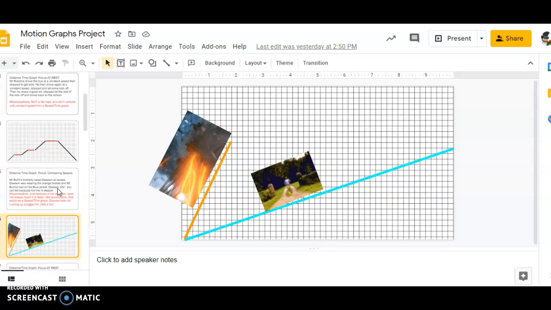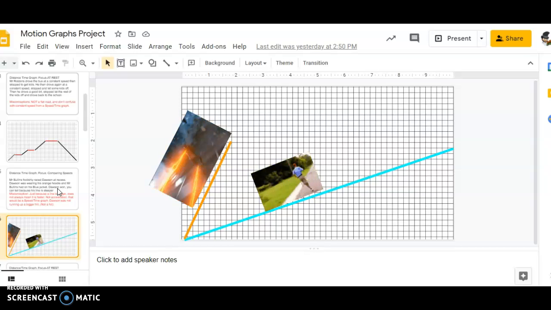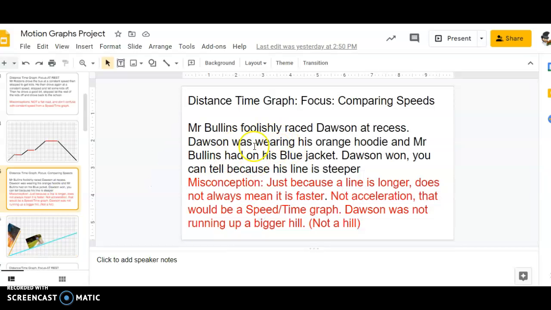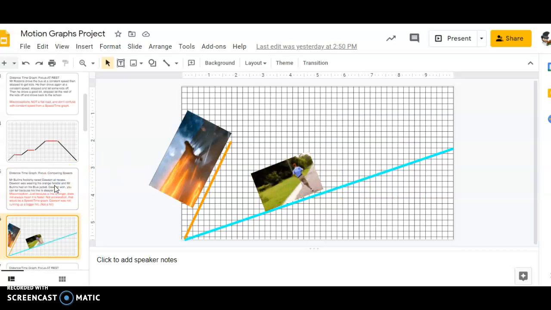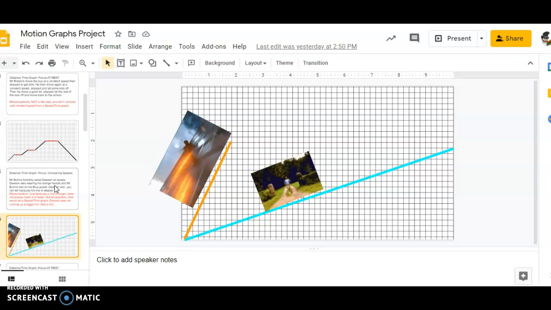And so that would be here. Obviously, I went back in and added some, I think, pretty funny GIFs in here. Forrest Gump may be fast, but he's not as fast as Flash. Although that's not what I talked about here. It was like Mr. Bullen's racing Dawson yesterday in class. But we just wanted to see in our last class if we could actually add GIFs, and you can. And I'm not saying you have to do that. I just thought I would add it on there and see what it looks like. And I actually kind of like that. Very easy to add those in.